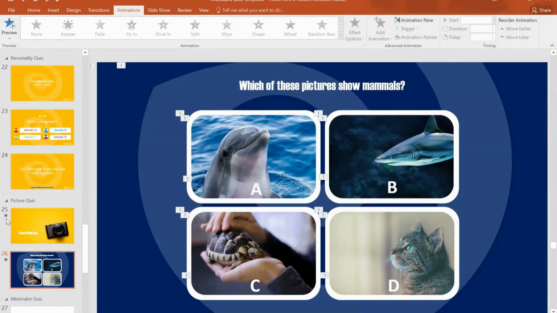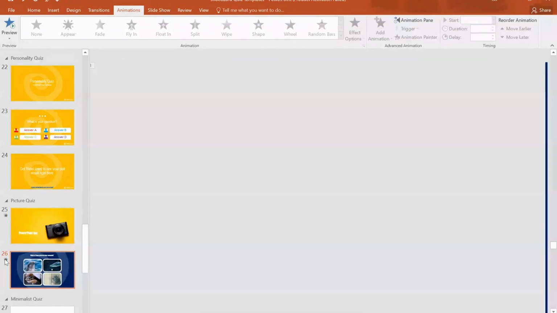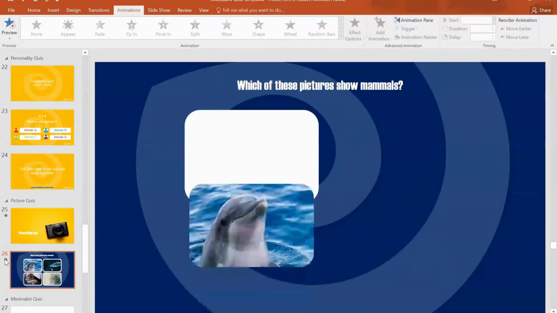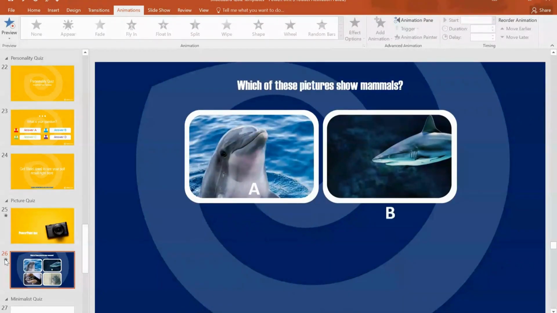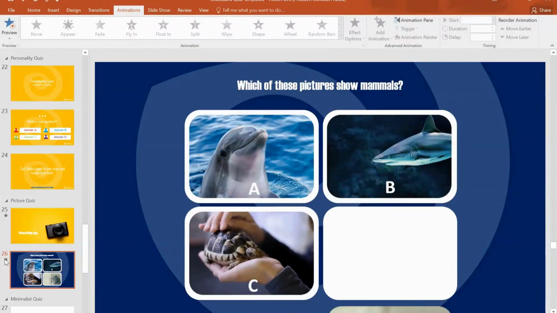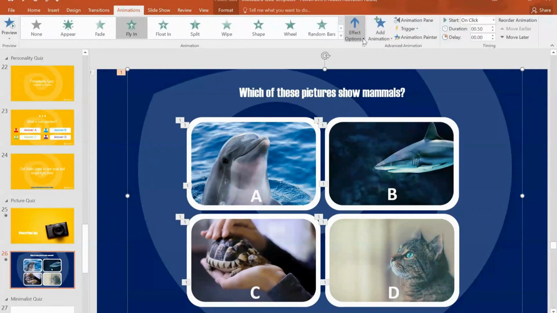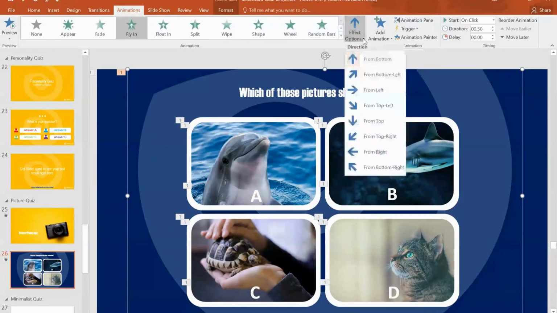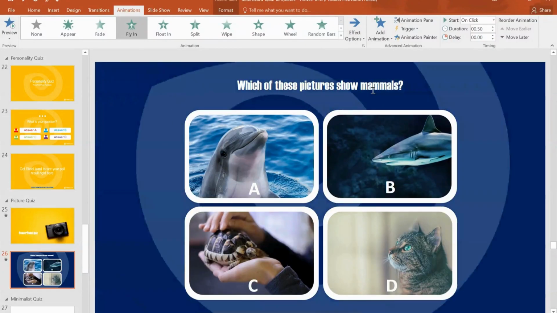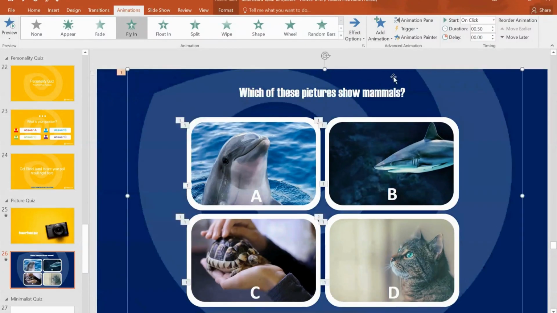In the Slides pane, the slide will now have a star symbol next to it. Clicking on the star will launch the animation. Some effects have options. At the right end of the Animations group, there is an active Effect Options button. Click on the Effect Options button and click From Left. The object will show from the left side. We can change the effects.